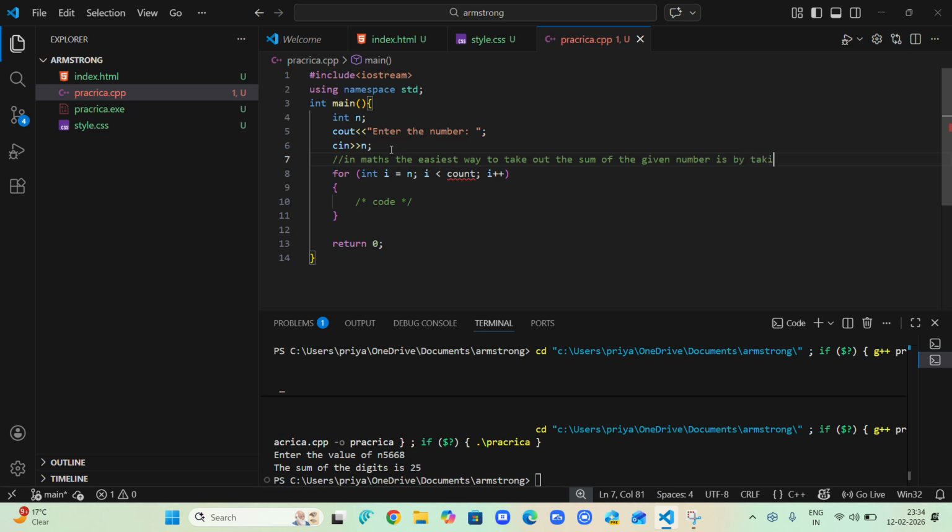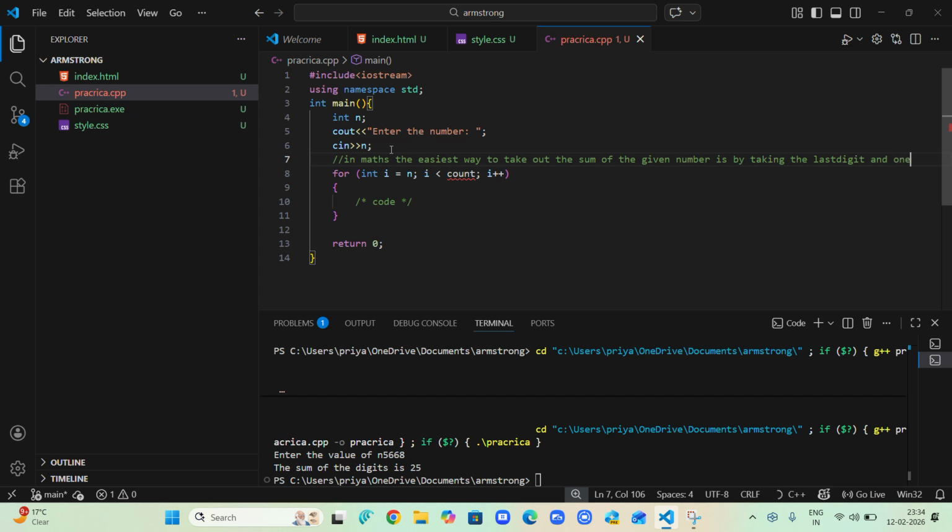You can take the last digit, and as you are taking the last digit, two things are responsible here.